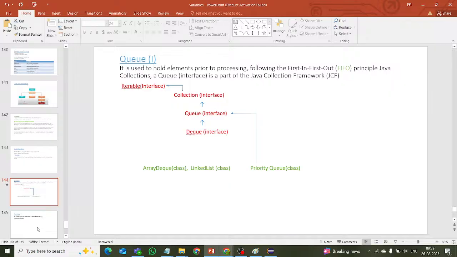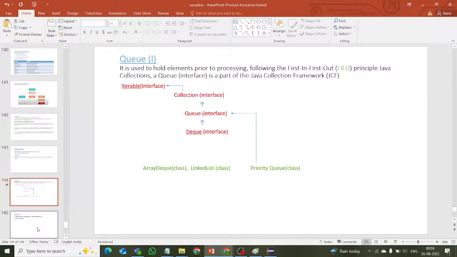The collection framework, queue interface. It is used to hold elements prior to processing, following first in first out, nothing but FIFO.